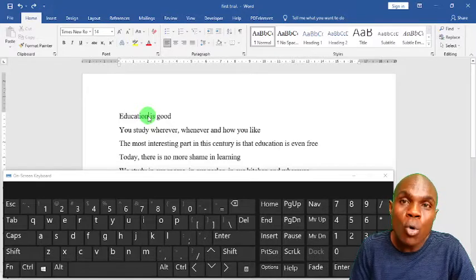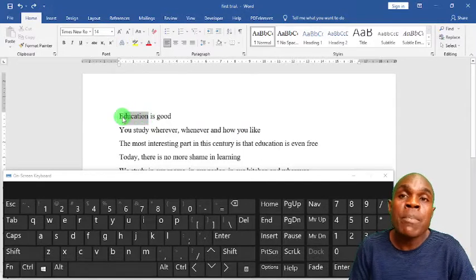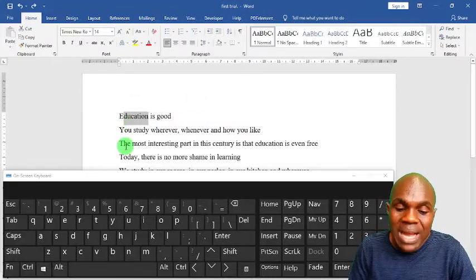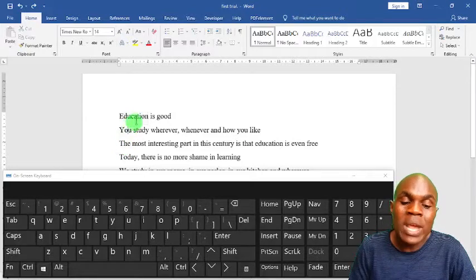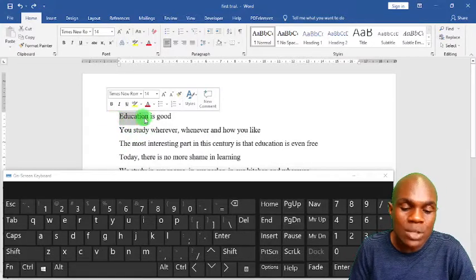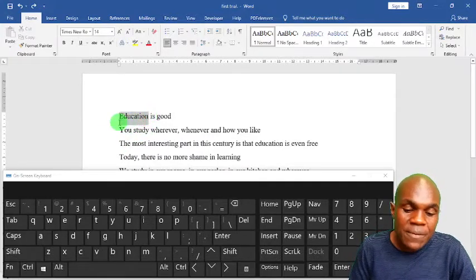I'll click and hold. Click and hold means press your left mouse button and hold it down. Don't release it. Now drag to the left. When you drag to the left with the mouse button pressed down, it's going to highlight your word education. That is the first technique.